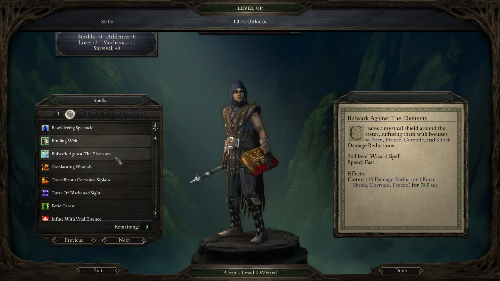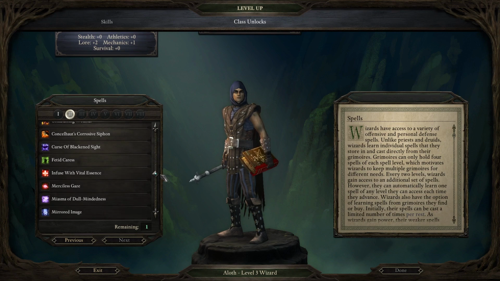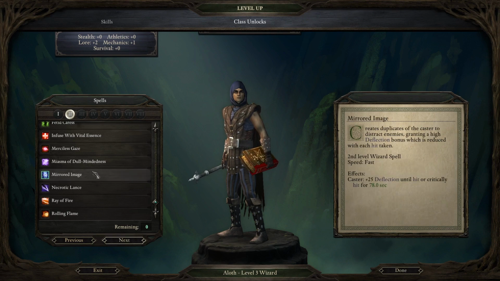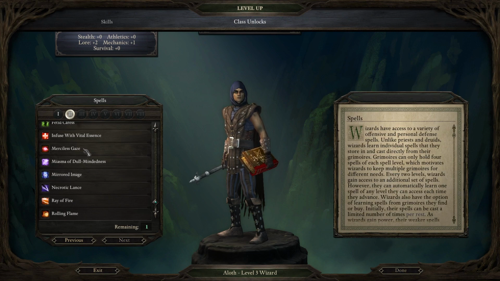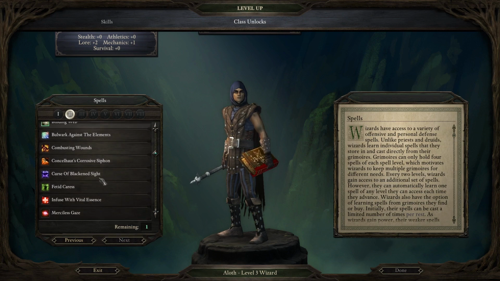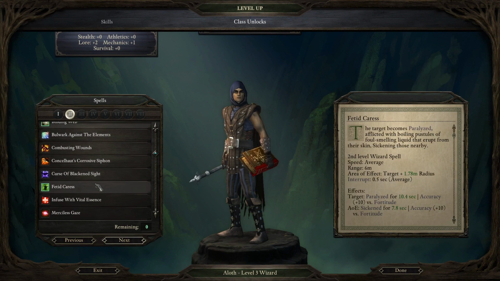So Bulwark against the elements, it's a caster spell, which is good, but it's still a caster spell. So we have to choose one of these spells. Mirror Image, plus 25 deflection until hit or critically hit for 78 seconds. No. Like I said, I want to control the battlefield, not deal damage. So Curse of Blackened Sight, it goes plus 10 versus will, which is great.